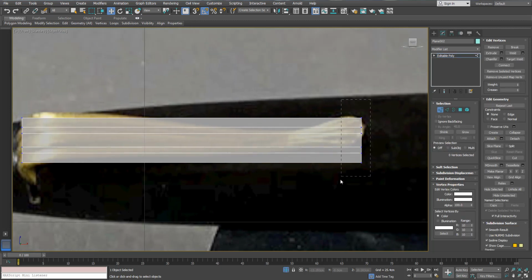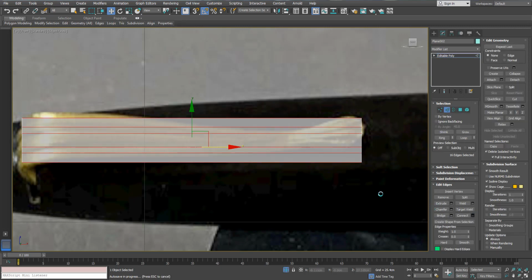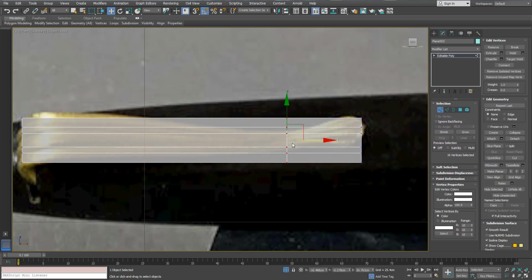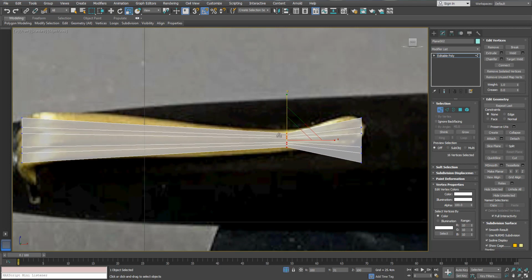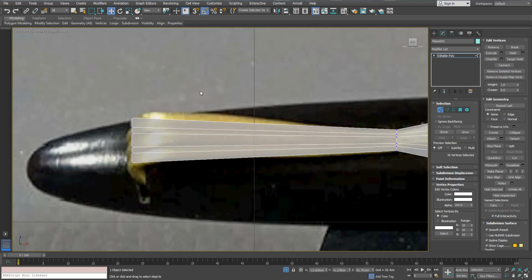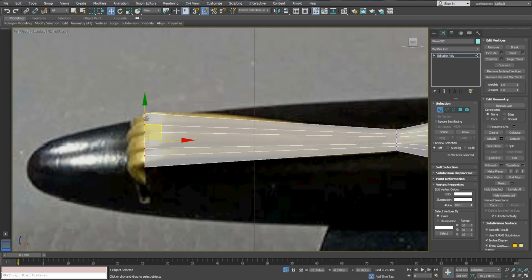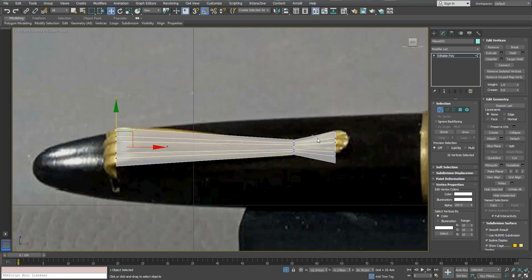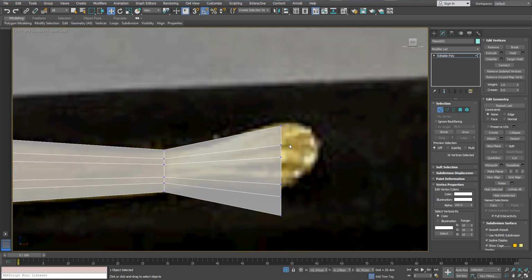All right. So first of all, as you might have guessed, we're going to make this thinner over here. So we're gonna select, create an edge right there, select these, and we're going to scale them in like this. Also here we don't have to follow the reference image exactly as it is, because the reference image here is kind of not perfectly aligned with the horizon, so we're not going to follow it.